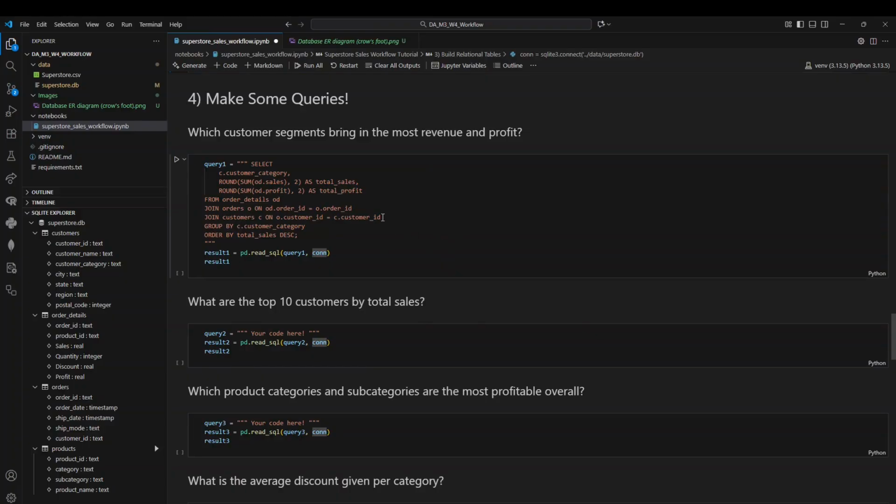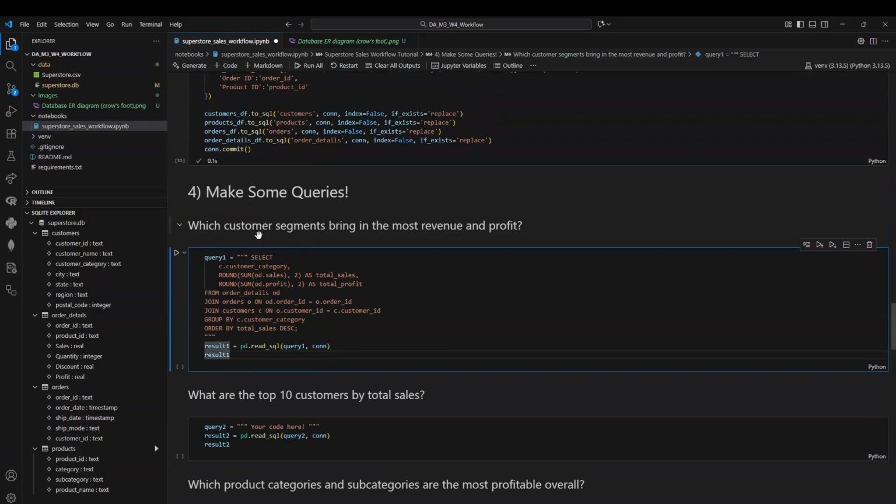The pattern that I have set up for you here is you'll just write your code inside these strings where it's saved as the query. And that's all you have to do is just write the query itself. And then this part, don't change this part. Just leave it alone. It's just saying, hey, the first result, we're going to do pd.read_sql, which is that really great pandas command that allows us to execute SQL queries. We tell it which query to use, which is this first one, and tell it which connection to use, which is that same conn that we have. And you'll notice that's why we have this conn.commit. We did not do close. We did not close it out.